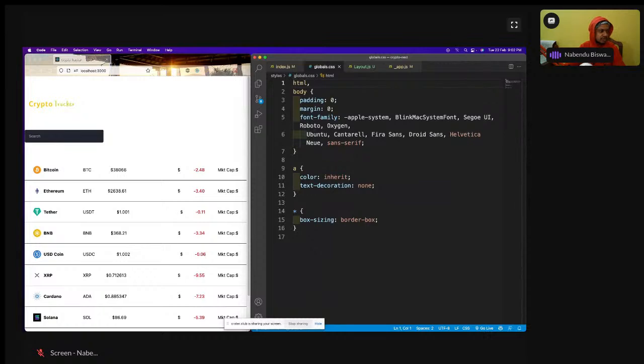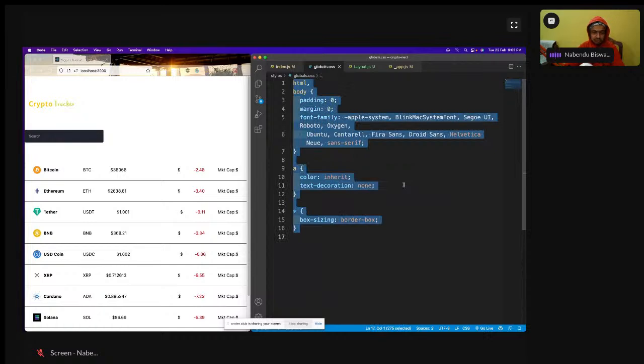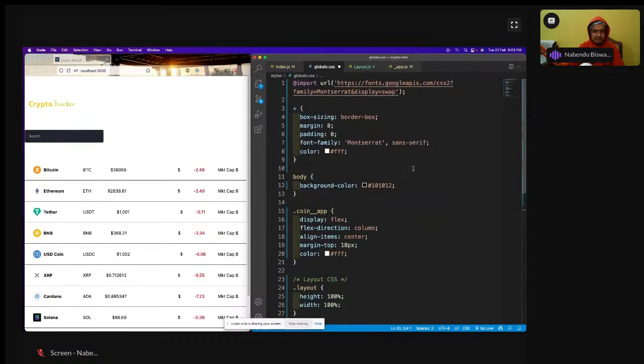So let us do that, and we're going to remove all these things whatever is there, and coin app and all. So we're going to remove all these things because we don't need this all, and control A, control V. So we have a font like Google font and all, and the background color is black because we want the app to be a dark kind of a app.